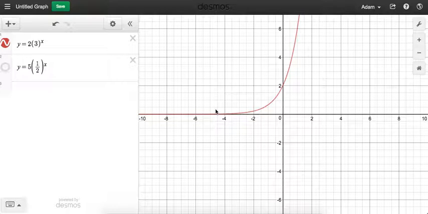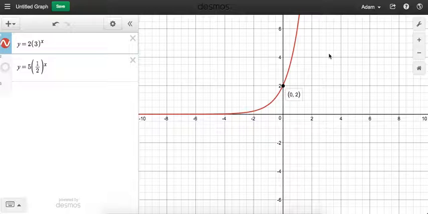In this video, we're going to continue our discussion on exponential functions. And right now in red, I have graphed the exact same function that we saw in our video from yesterday. There are a few things we can pick out about this. For instance, I have 2 here multiplied by the 3^x. So that means that my y-intercept right there, where we cross the y-axis, must be at (0, 2).